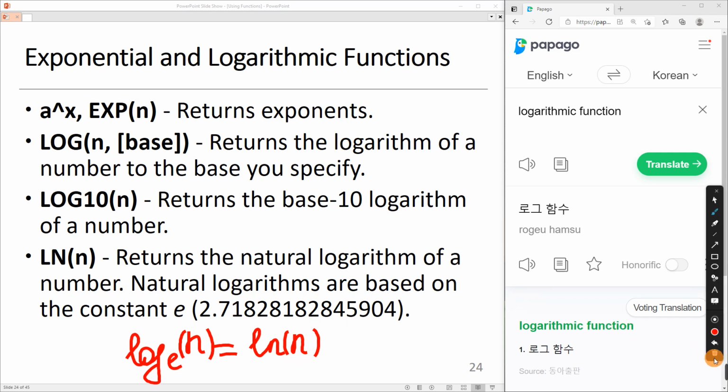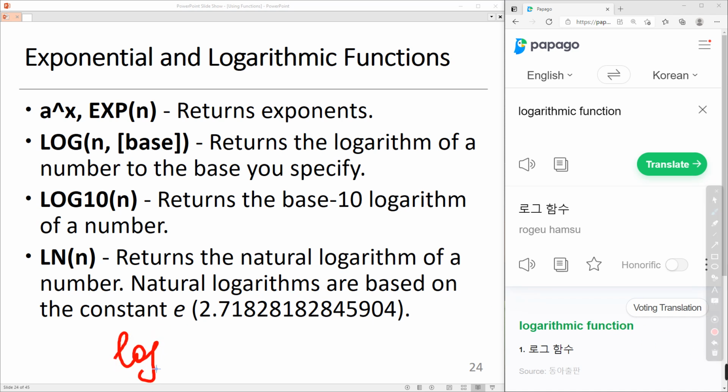Also, base can be equal to 10, logarithm base 10 of, let's say, x. In this case, we will use this function. But in general, I suggest you to study this one. So this is general. You can write a number here in the base, and it will return you the logarithm of a number to the base you specify.